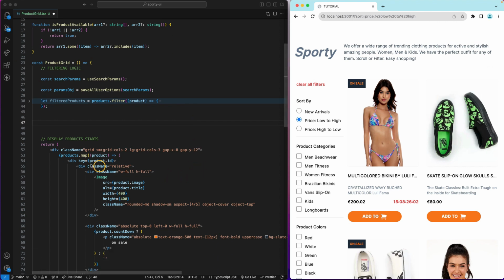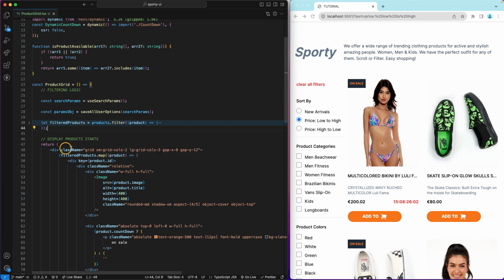So as we can see, we are rendering our products coming from our products array. But now we should actually map our filtered products instead. Okay? But this is not going to work yet. We still need to add the sorting.